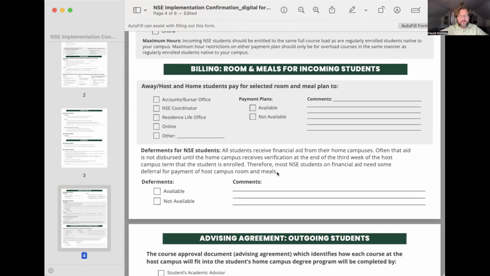If they apply late, or for students that apply late and are accepted late, they may not necessarily have on-campus housing. So make sure that you have negotiated that or asked to negotiate that with your housing office, but then make sure it's clear how and when students pay. Housing is oftentimes an auxiliary unit, and they sometimes accept payments outside of the normal bursar's office or accounts payable office. So make sure that's clear on your campus as well.